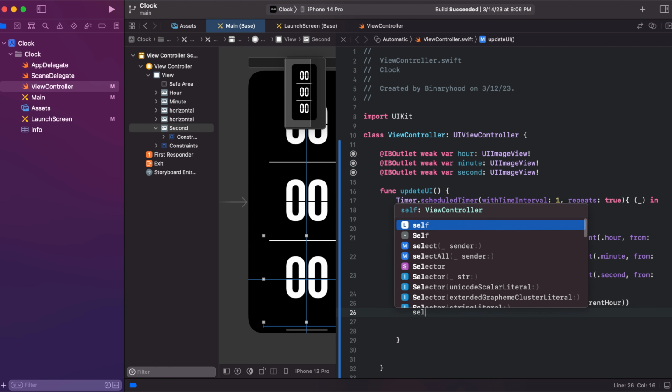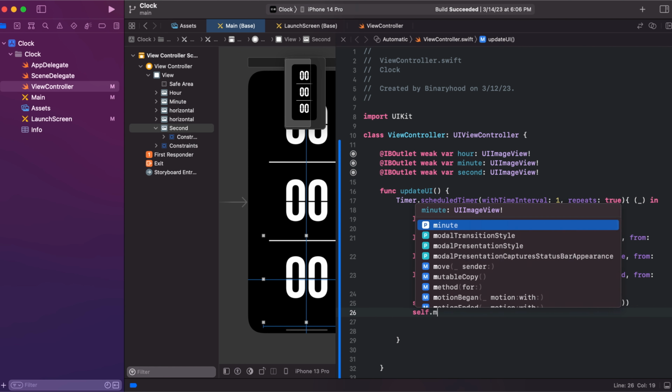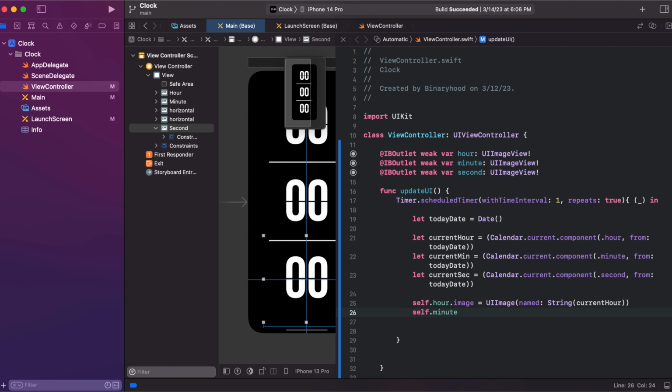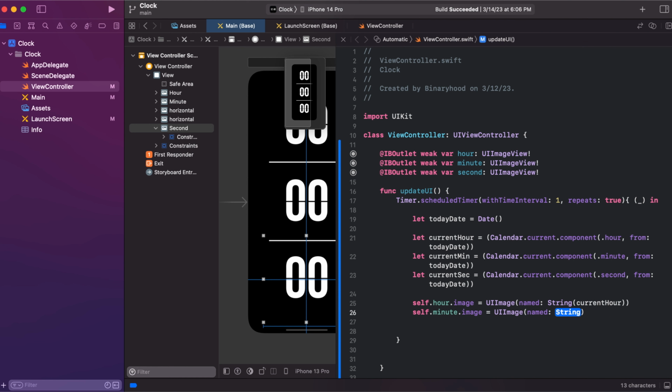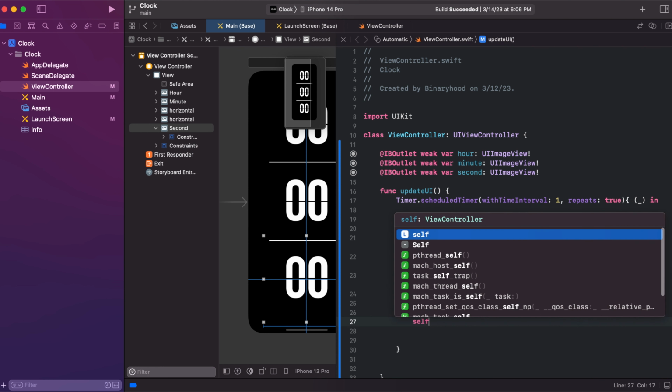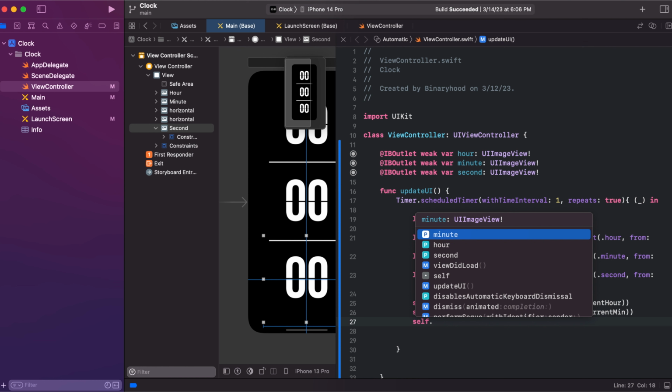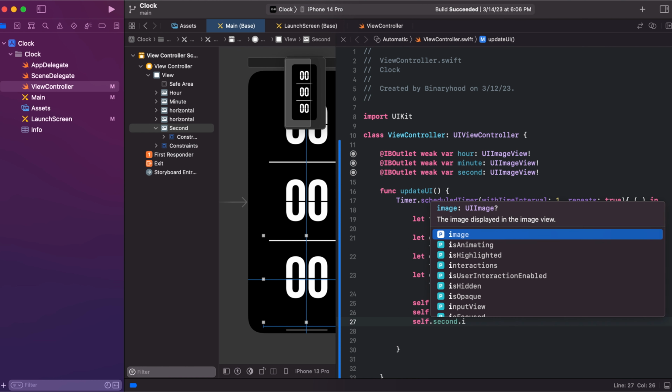So we want to do self.minute.image is the property that we're changing, and we're going to just give it UIImage and named, and we want to string it with the current minute. Then self.second.image.